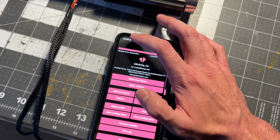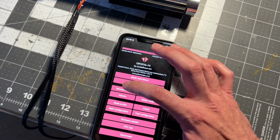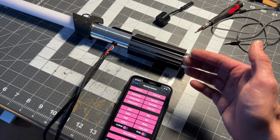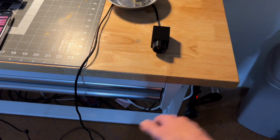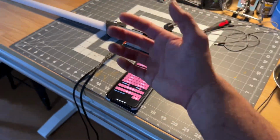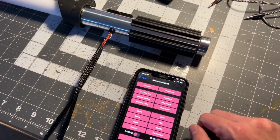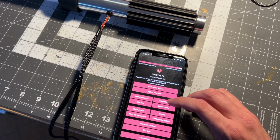So also you notice some of the fonts, like that one right there, I set up preons. So what is a preon, right? A preon is when it's going to play a quote before it ignites the saber. So let's say somebody triggers the motion detector, right? It'll actually play a quote and then kick on, right? So you get Vader talking, before. And then some of the fonts, I just have it where it just kicks on, kind of like Rogue One.